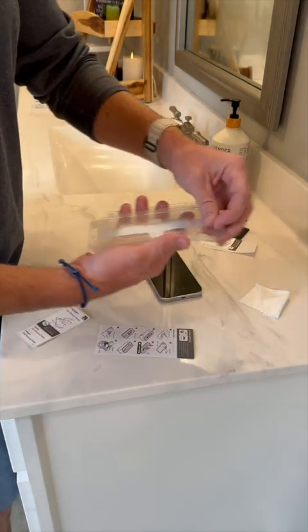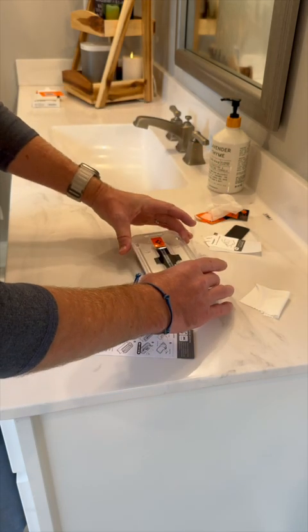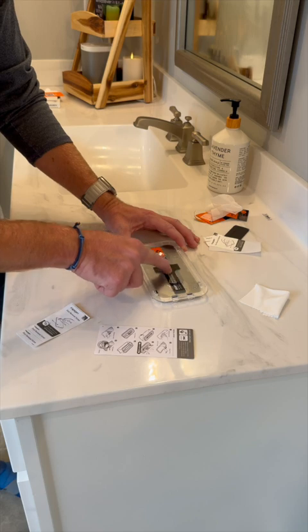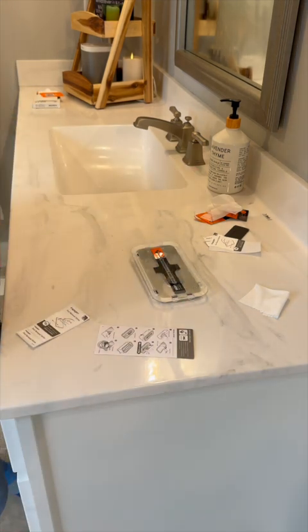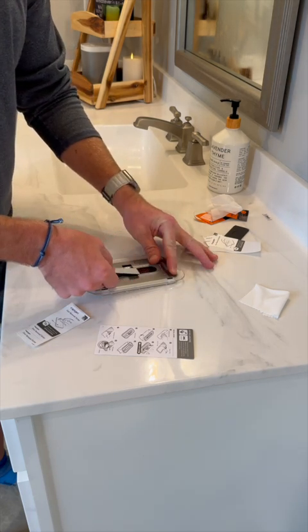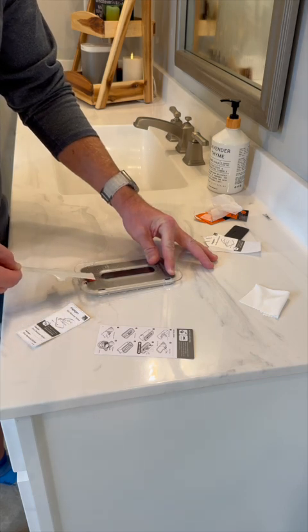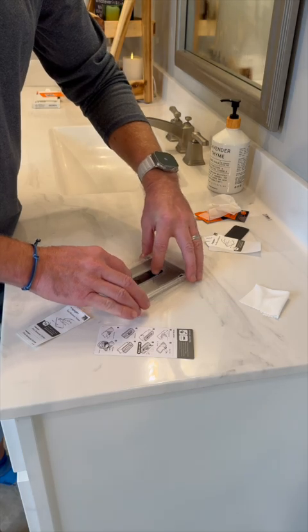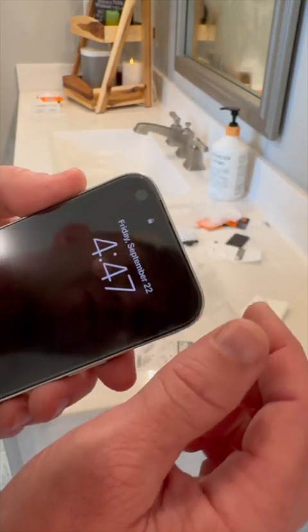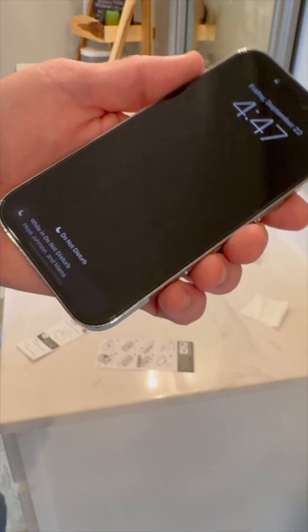Once you feel like things are pretty clean, you want to move quickly to remove the adhesive back and then pretty quickly move down to the iPhone so that you don't pick up any extra dust or debris. Slide side to side and you'll notice the screen protector begin to apply. Wait 30 seconds, then remove the sticker — gently pull away from the device slowly so you don't introduce any new air bubbles by pulling too quickly. Use the center section to push the install template away from the phone. I've got a couple of bubbles that appear on the front, but those are actually just in the protective cover — as you see when I remove that, everything is bubble free.